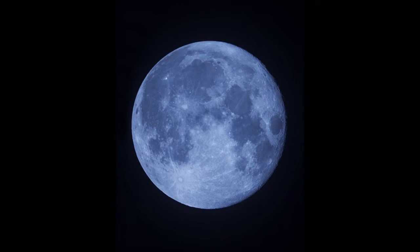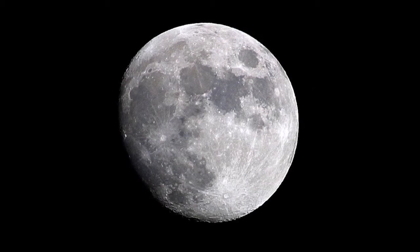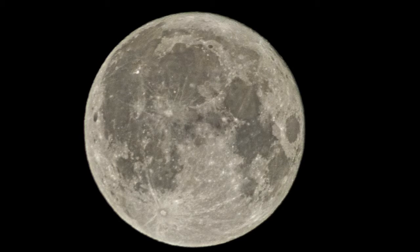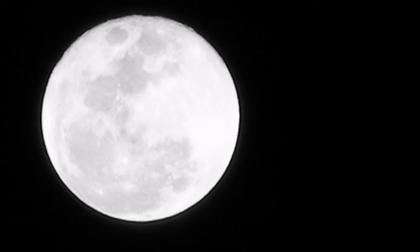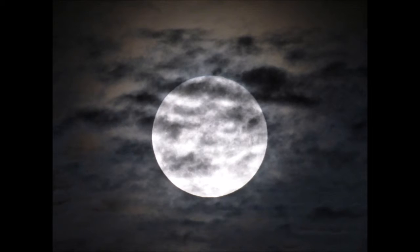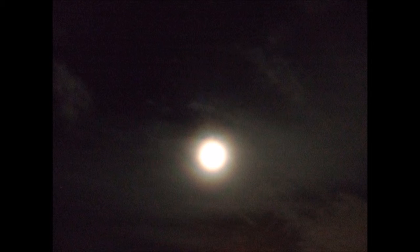A blue moon is pretty rare — maybe about every three years. The colour is due to increased smoke or dust in the atmosphere and can often be due to big forest fires or volcanic eruptions. A grey moon is when large atmospheric particles and eclipses are not changing the moon's colour — it just looks grey. The lunar surface is largely covered with elements that produce this rocky grey colour; this is the true colour. A bright white moon is an optical illusion. It's about high contrast — it only looks bright because it looks so light surrounded by the darkness. The bright blob you tend to see in photographs of the moon is just that cameras tend to be ill-equipped to take decent moon pictures. The moon can be intensely lit and a wee bit reflective, and this can result in a washed-out image full of nothing but glare.